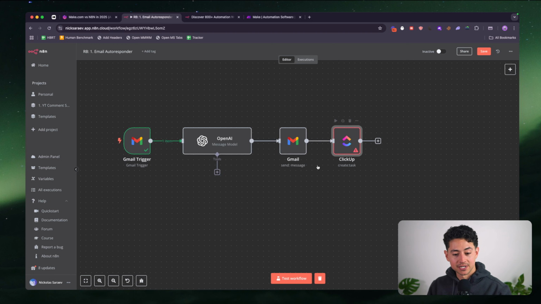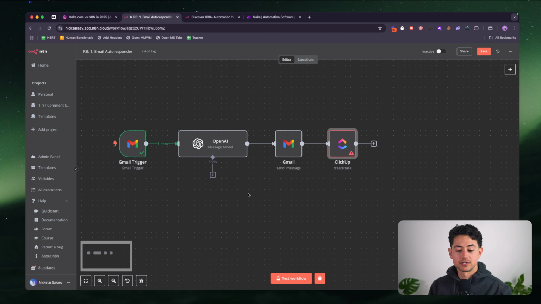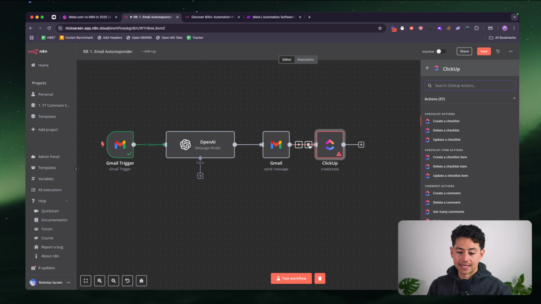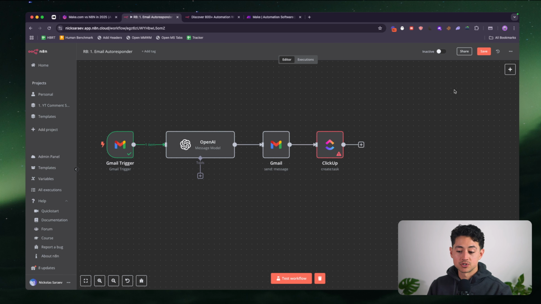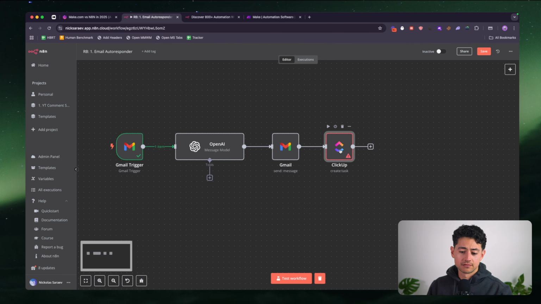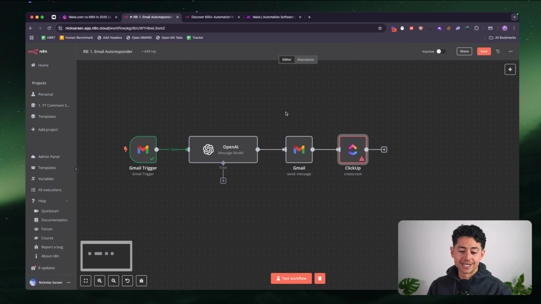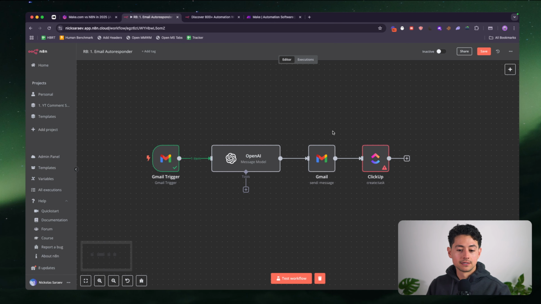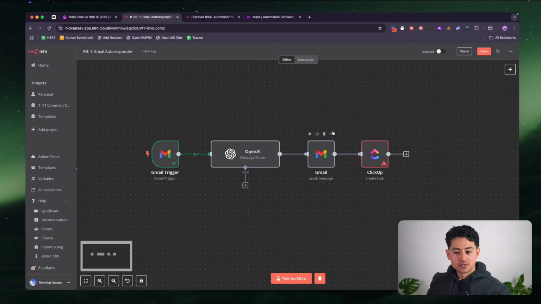But if you did want to whip up a flow that does this, or get a template, as I was mentioning earlier, that maybe does these first three parts and then add on some additional functionality, you could literally do so just by clicking this plus button, typing in the platform that you want, and then dragging that little arrow over into the subsequent module. Very straightforward stuff. Very cool. And I like how easy it is to drag and drop and move around this canvas and stuff like that as well.